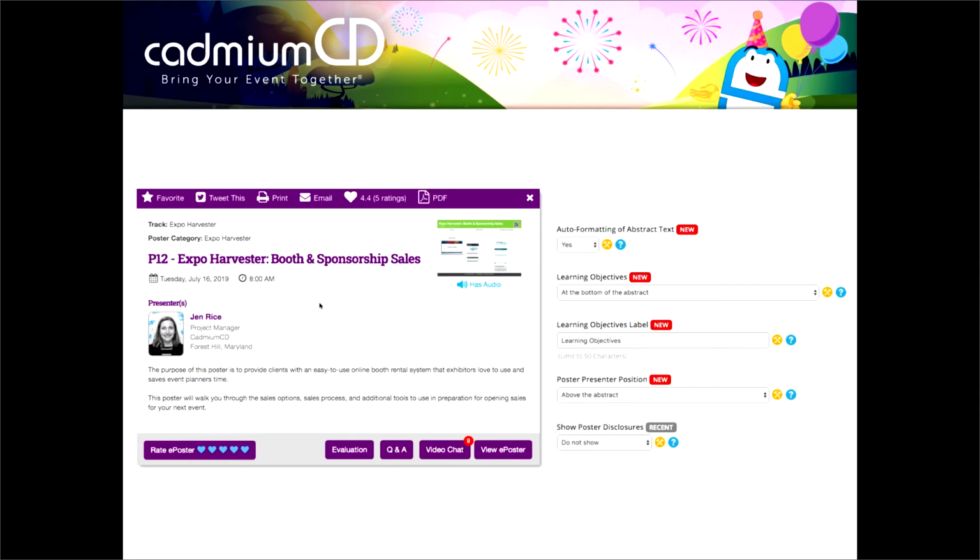So here's a few more settings. One of the ones I'm really proud of is the fact that we added an auto formatting setting for abstract text. Now, the abstract we're showing here is pretty basic, but if you're looking at a 500 or 1,000 word abstract, and you have 1,000 posters, you know there is a lot of variability in the formatting of the abstracts. We have a sophisticated algorithm that analyzes the abstract at runtime and auto formats it for the pop-up, so you don't have to spend hours and hours reading all the abstracts and doing a lot of HTML formatting on them because the presenters chose to kind of go rogue on how they format it.